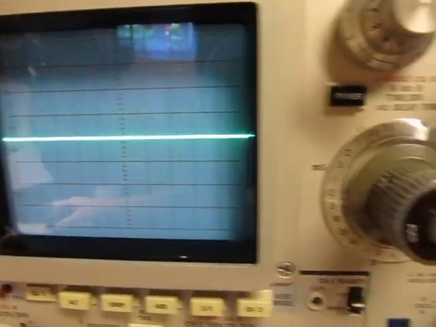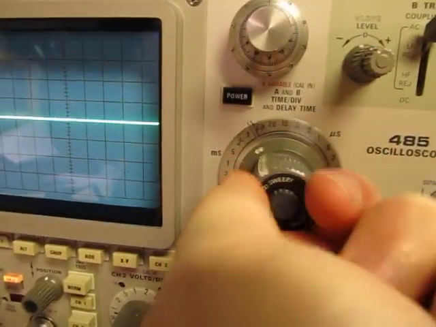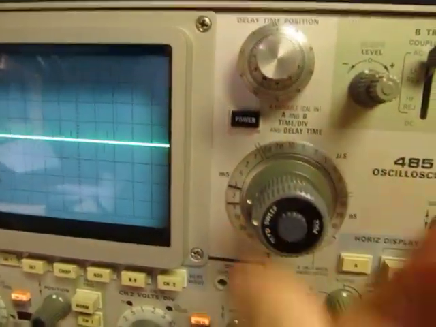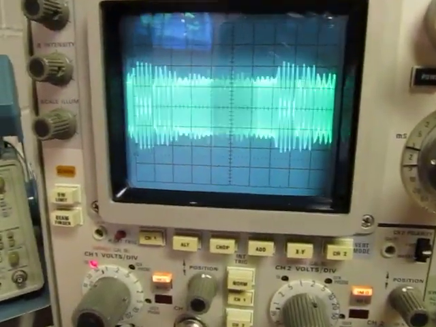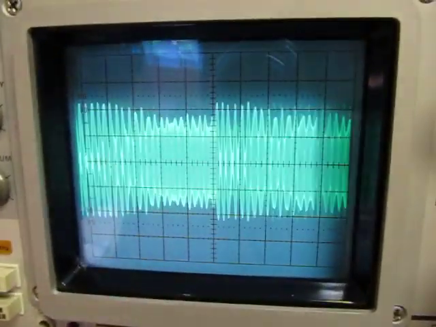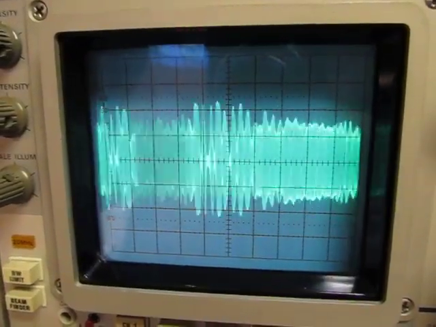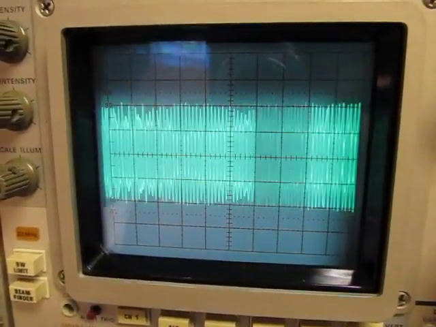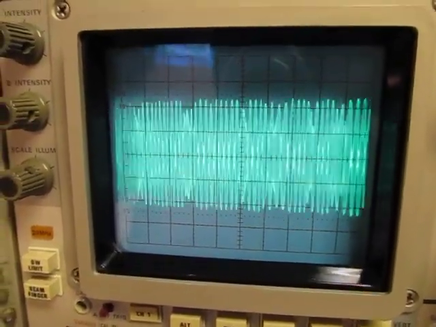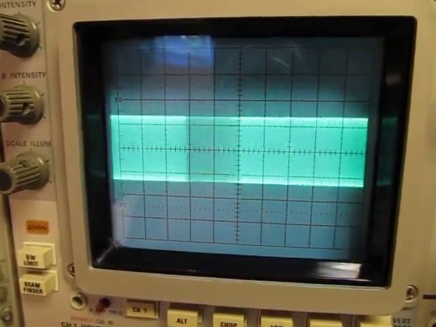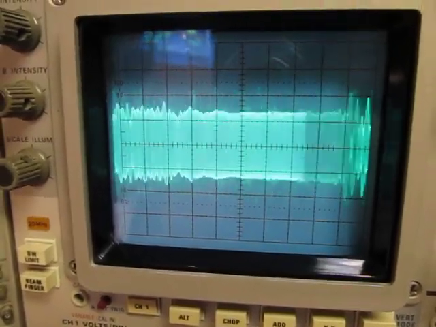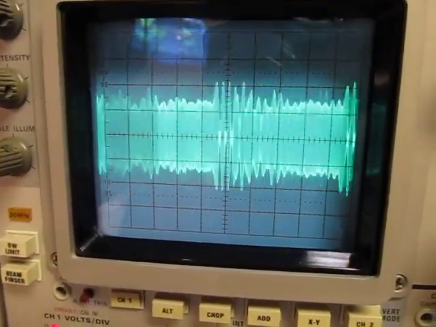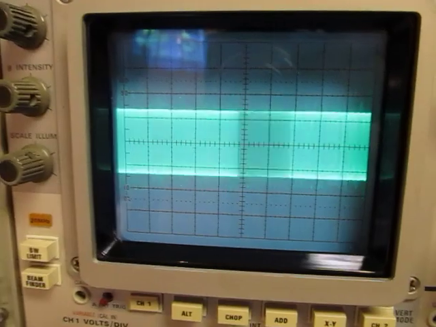If we slow the scope back down again to go down to 1 or 2 ms per division, and now if we key up and speak into the microphone, we can actually see the amplitude modulation of the carrier. And we can kind of make some measurements, or at least make sure we're not flat-topping, and take a look and see if there's little bright spots when I get really loud into the microphone. It means we're getting pretty darn close to 100% modulation, but we can still see that pretty easily.